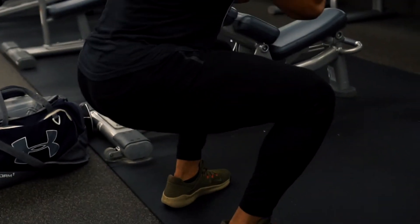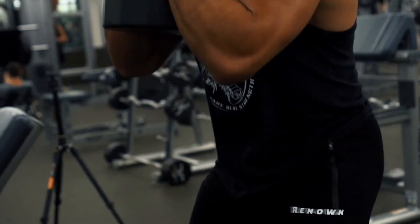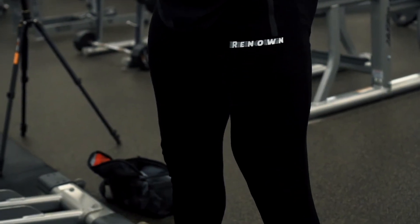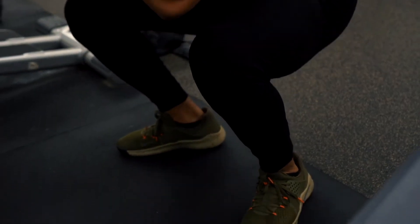You'll see I always start off with bodyweight squats — you can't go lighter than bodyweight. So really take your time, do as many sets as you can, and then slowly increase the weight once you start feeling comfortable. It's the same structure as the upper body: do a couple sets until you feel warm, and then once your body feels good, slowly increase that weight until you can get to a weight where you can rep out 10 to 12 reps no problem. Do that for three or four sets and you're gold.